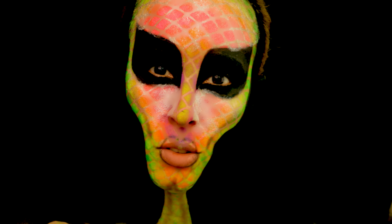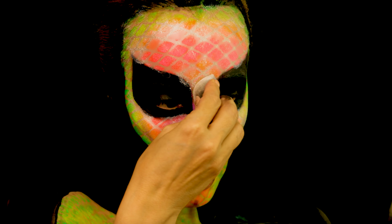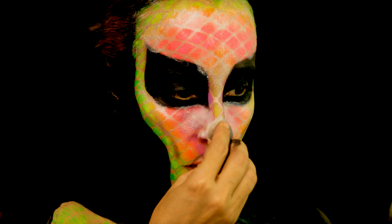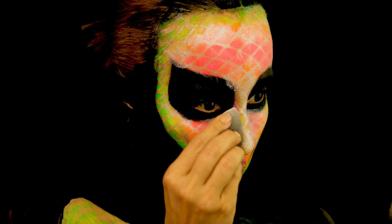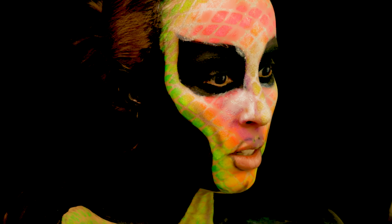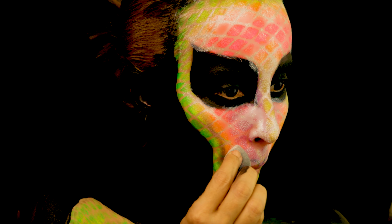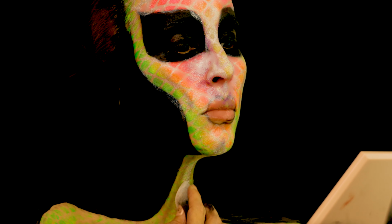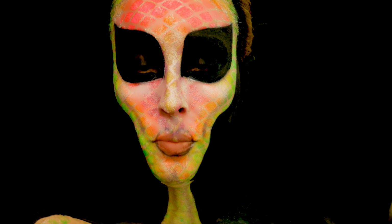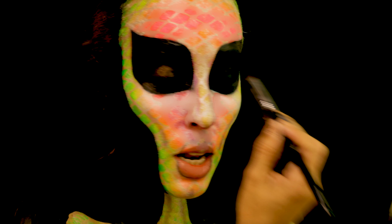Sometimes you add something to the design and you like that so much that you need to update everything. So I'm going to update the nose too because I'm going to cover these too. I like that color that it gives to the design. It looks more futuristic. At the end, just go back with the black and use black eyeshadow to set those black colors. So this is just black eyeshadow.